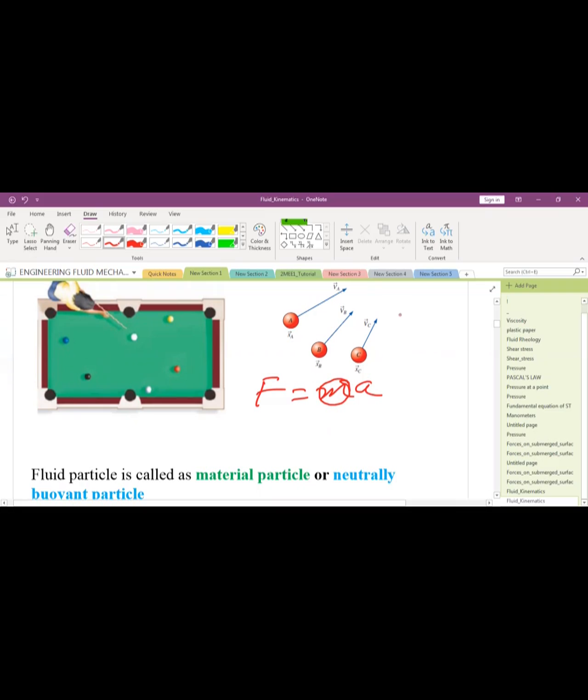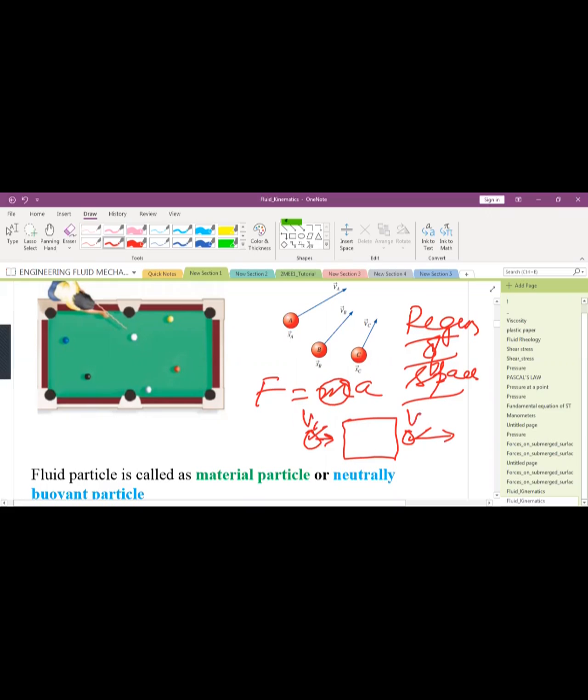लेकिन Eulerian approach में क्या होता है? हम एक region of space को एनालाइज कर रहे हैं. तो अब मुझे बात बताइए, यहां से बॉल जा रही है, इस रीजन से ये निकल रही है. आप इस बॉल की तो एक्सेलरेशन पता लगा सकते हैं, इस पे फोर्स पता लगा सकते हैं. इसकी एक्सेलरेशन मेजर कर लीजिए कि यहां पे इसकी वेलोसिटी v1 थी, यहां पे वेलोसिटी v2 थी, और यहां पे टाइम t1 था, यहां पे टाइम t2 था. तो एक्सेलरेशन कितनी होगी? (v2 minus v1) upon (t2 minus t1). तो आपने पार्टिकल की एक्सेलरेशन तो डिफाइन कर दी.